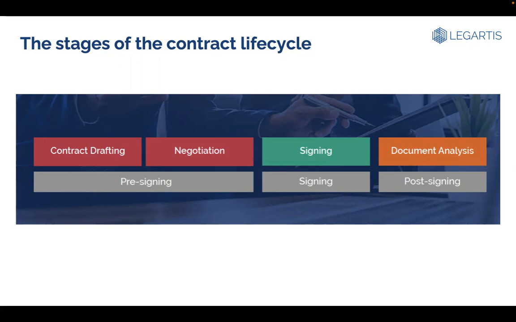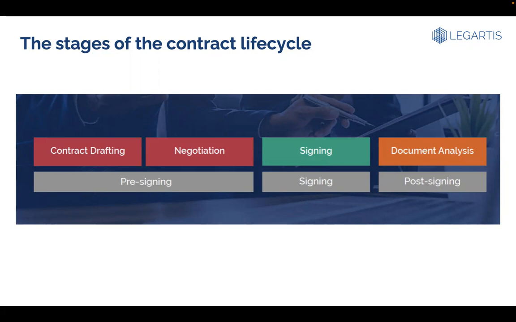Also with the negotiation, there's different lengths of a negotiation that can happen. As soon as you send out your document to the other party, you've actually entered the negotiation. It can be very short. It can be that if the other party doesn't have a lot of negotiation power, they're basically required to just sign the document or not to sign it. But as soon as the parties have a bit more equal negotiation power, what will happen is certainly that your negotiation can take a few days or even months.